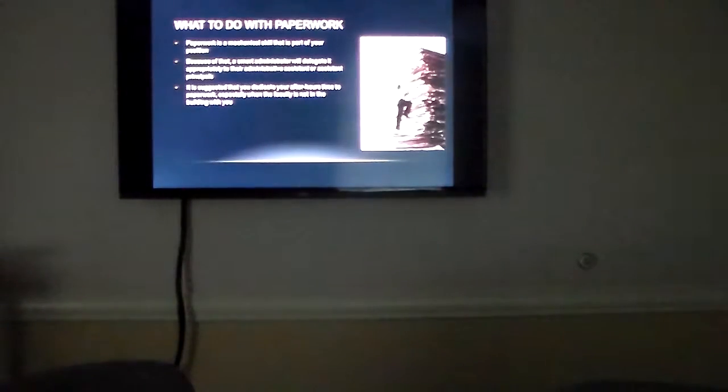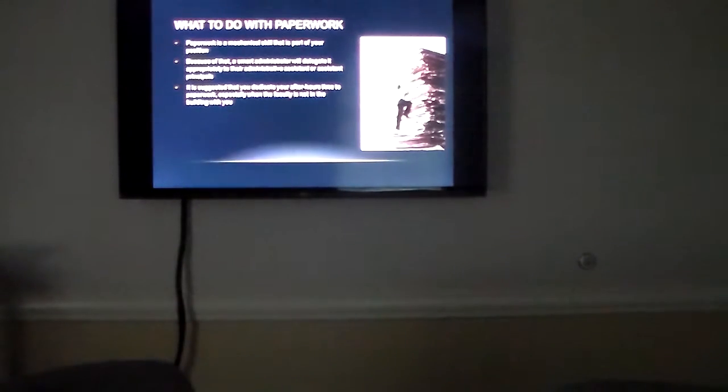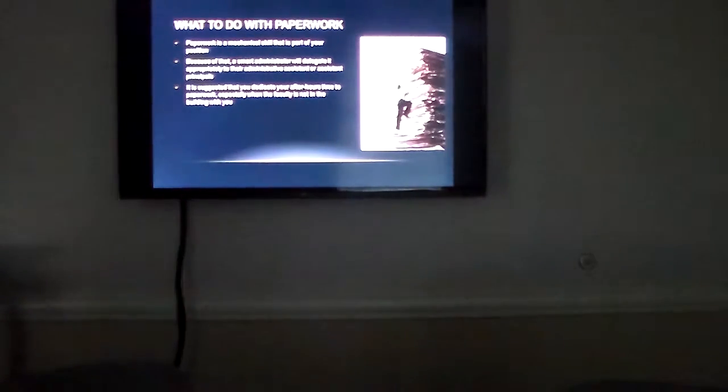So paperwork, it's mechanical. If you're in leadership theory right now, you know paperwork is a technical, mechanical skill. Smart administrators delegate it appropriately. They give it to their assistant principals and their administrative assistants. I suggest you dedicate after-hours times to paperwork when the faculty is not in the building.